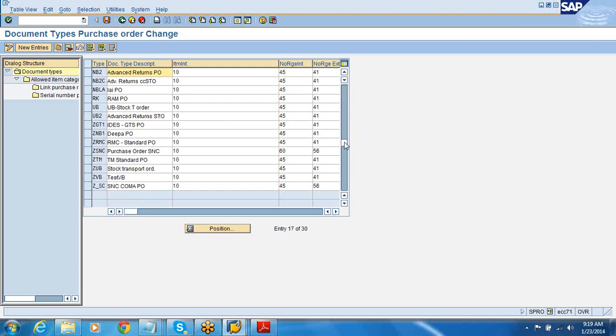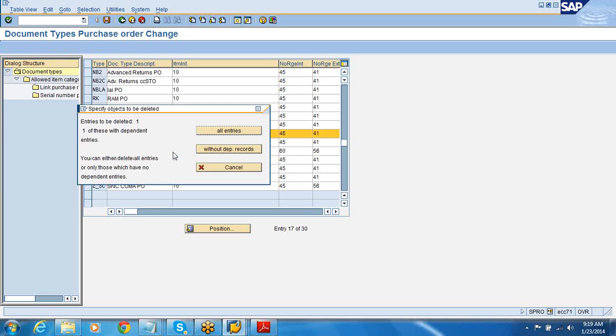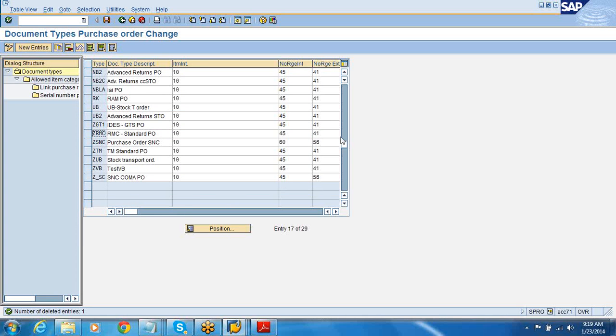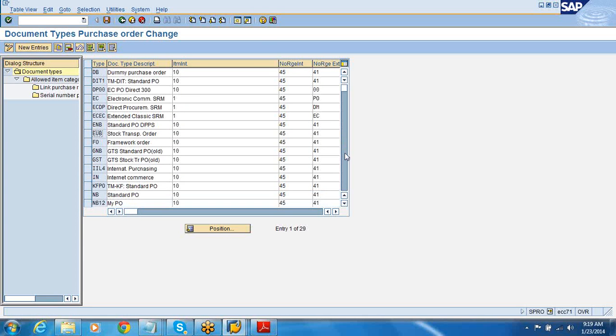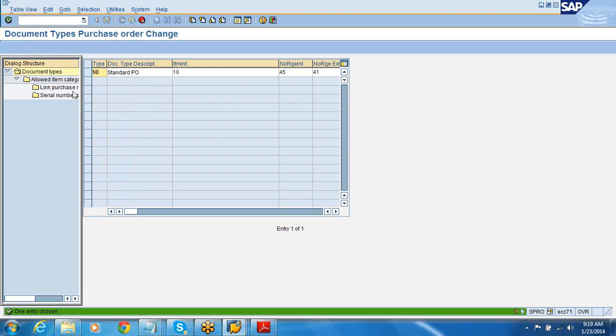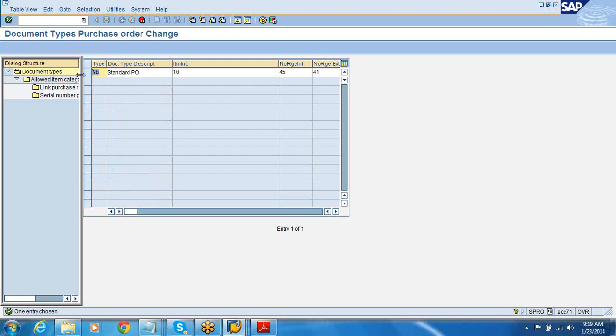Okay. So I'm just going to take the standard PO, which is the NB, and I'm just going to copy it to ZNB2.